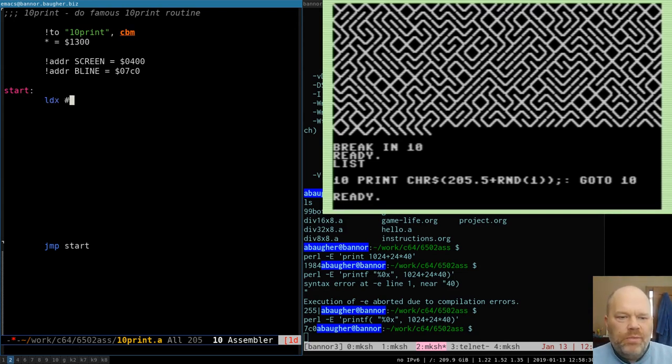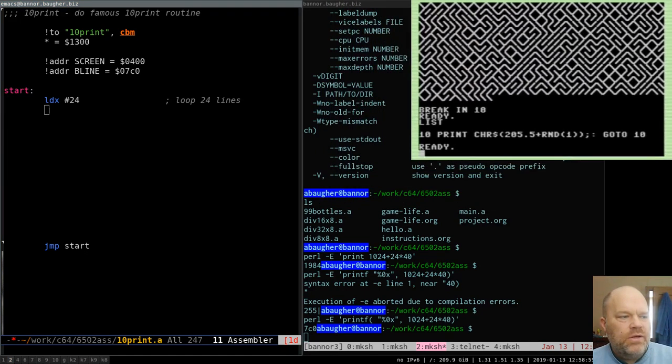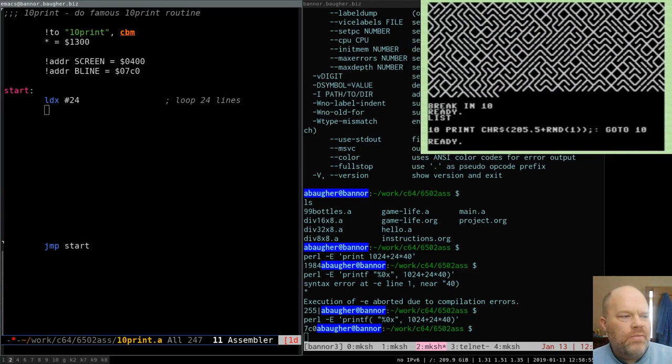and anytime you're looping, you're probably going to start one of your index registers. We'll use X for reasons I'll explain in a little bit. And put a comment there. So we want to loop through 24 lines. Let's see, I need to remember to make this smaller before I start using the monitor, and you can't see what it's doing. Okay. And we may come back and change that if we need to use X for anything, but I don't think we're going to need to, so we'll see.